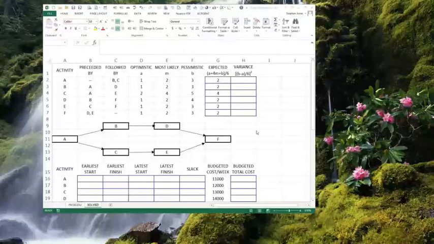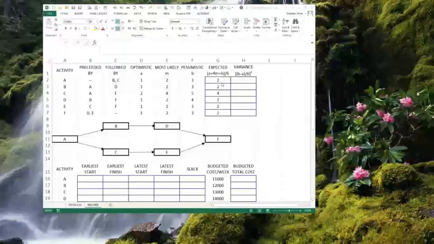And if we were trying to prove that we were going to be able to make a 15-week schedule when we've got 16 weeks budgeted out there, then we would probably need to use the variance as well. We're not going to do that with this exercise here. We're just trying to set up a budget for everything going on.